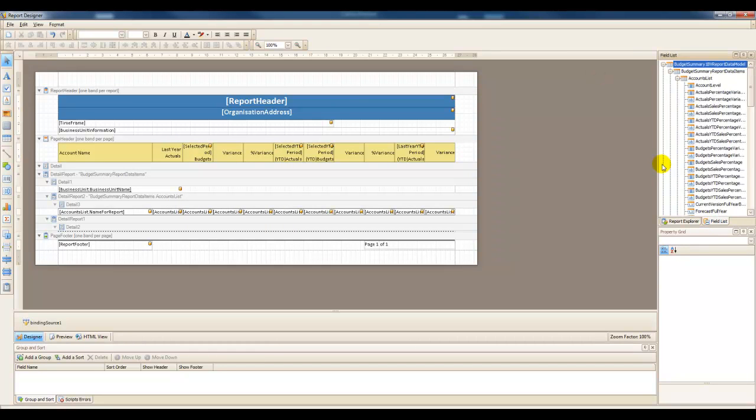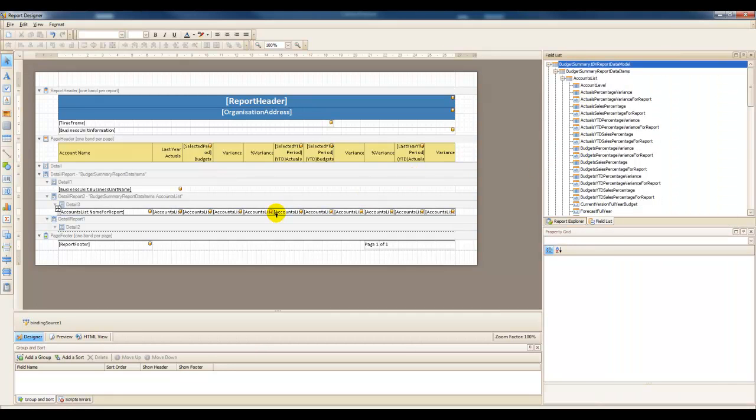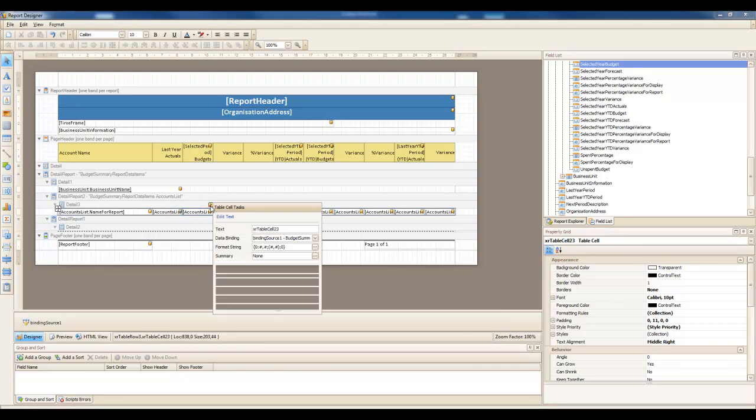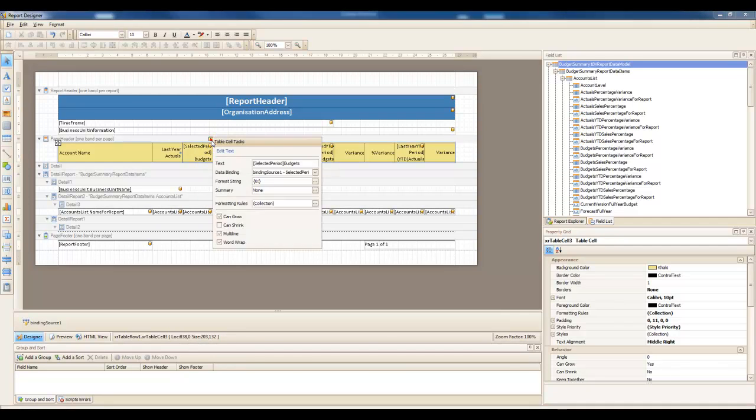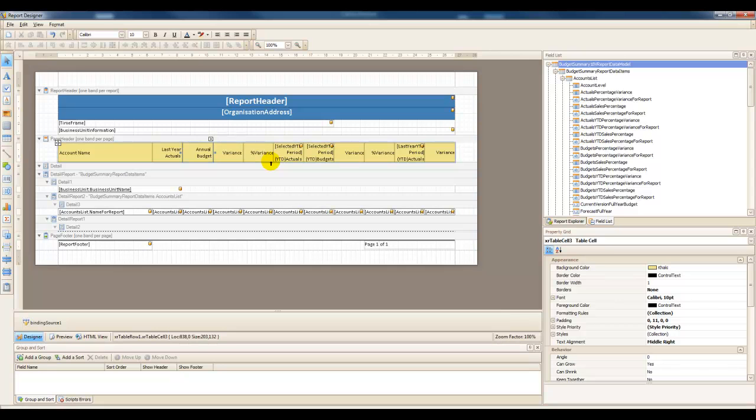If you find the field list hard to read, it is displayed on the right there and you can make it wider there, which makes it a bit easier to see what the available fields are. Then when you get to this cell, you can find the one you want because they're in the same sequence. So it's just a matter of scroll up, find the one you want, and select the information you want in that column. And there's lots of different choices there for the selected period information or year-to-date information, sometimes full year information or last year information, and comparisons. So it's just a matter of select the columns you want.